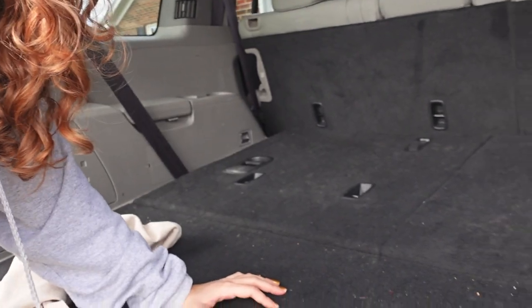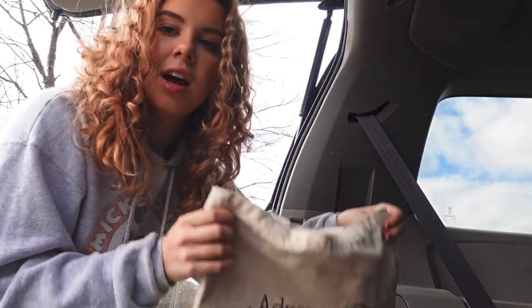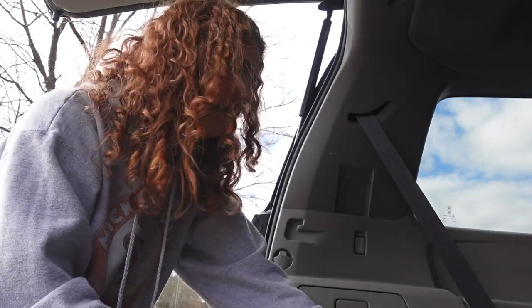The back of my trunk is a little dirty, not gonna lie. Like, it could be vacuumed, but I don't really feel like doing that. So I'm just gonna pretend like it's not. Okay, don't tell anyone. Anyways, I have this little bag that one of my friends got for me when I graduated. So I'm just gonna leave this in the back of my trunk, just laying back here if I ever need it for anything like the store or I don't know, but I'm just gonna leave it back here in case.